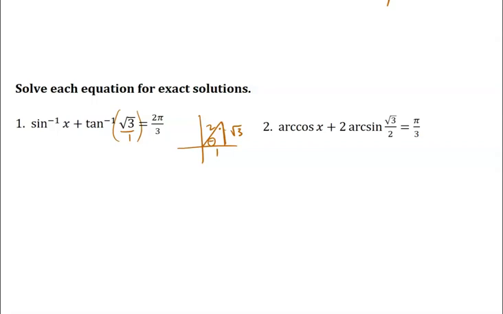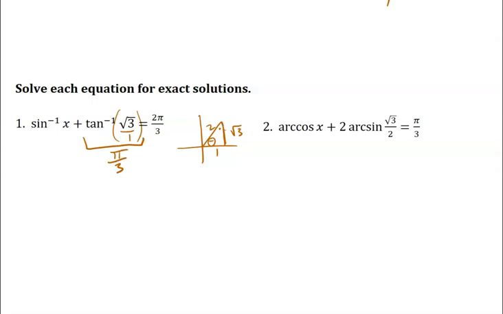When it says exact solution, also since it doesn't tell me a degree, we're looking for an exact real number solution. And because there is a 2 pi over 3 in my expression, that tells me I'm in radians and not degrees. So tangent inverse of √3 over 1 is equal to pi over 3. This piece right here is pi over 3.